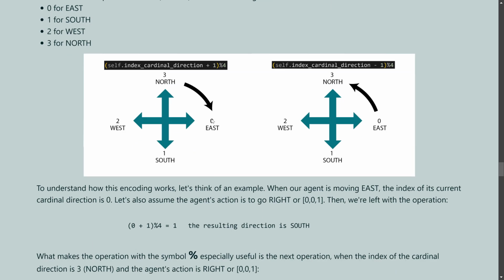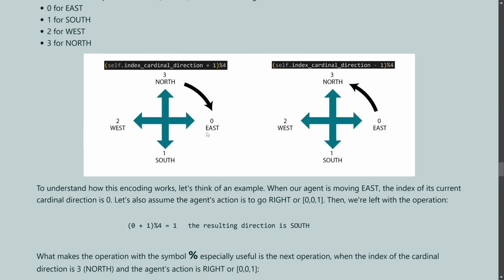Our cardinal index direction will have a range of values that go from 0 to 3 because we have 4 components and we start counting at 0. If we are going east, then we are followed by south, west, and north. It's always going to be that sequence. It's standard for our purposes. That will make the code easier to create and easier to debug.